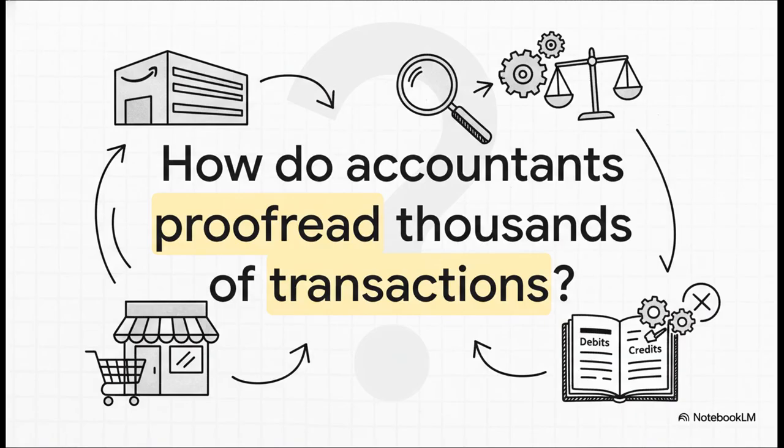So let's just kick things off with a really practical question. I want you to picture a company, say a big retailer like Target, or even a major hospital. They are processing thousands, maybe even millions of transactions every single day. Now, with that insane volume of financial data flying around, how in the world does the business even begin to check its work? In all that noise, where do you possibly start looking for mistakes?